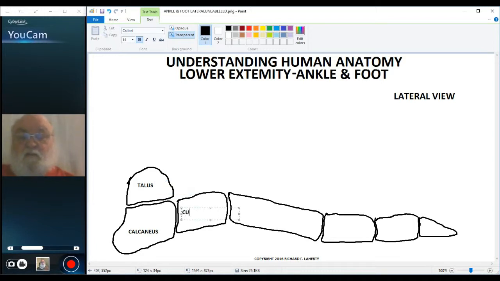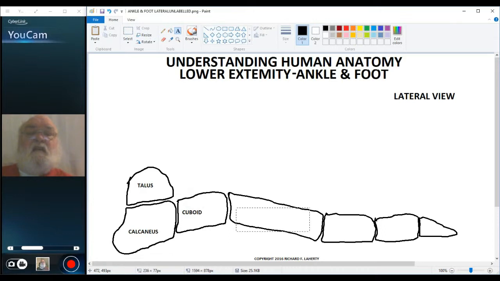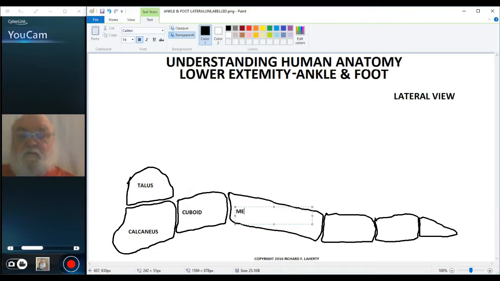The cuboid, the 5th metatarsal, the proximal phalange, the middle phalange, and the distal phalange.